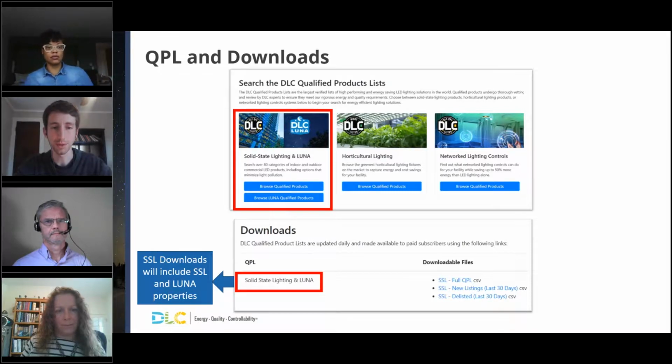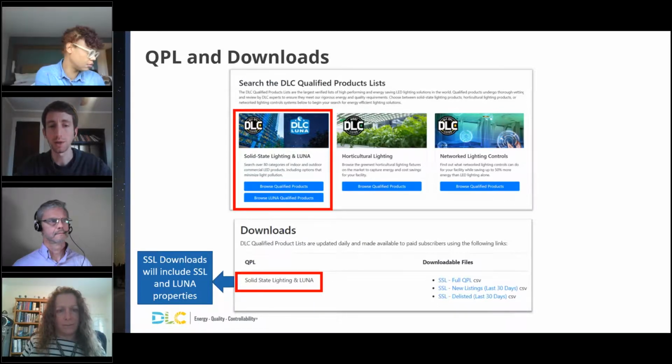You can see that second button there, Browse LUNA Qualified Products. Clicking on that button takes you to the same QPL as clicking the top button, but it'll just be pre-filtered. So all the products are listed in the same QPL, and then you have your different filtering options to look at specific LUNA products, or if you want to broaden to non-LUNA, you can turn that filter off or reset your filters to see a larger set of products.